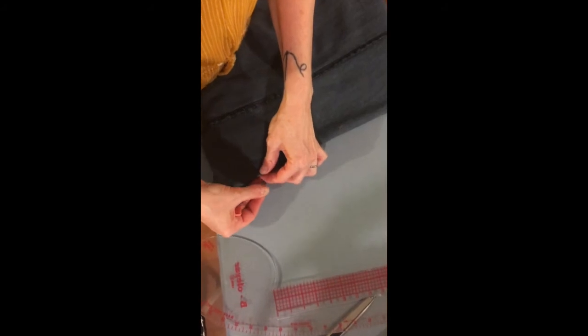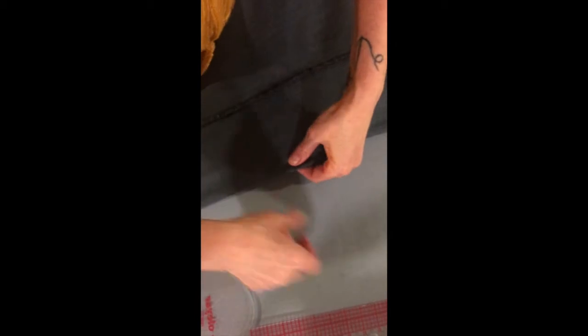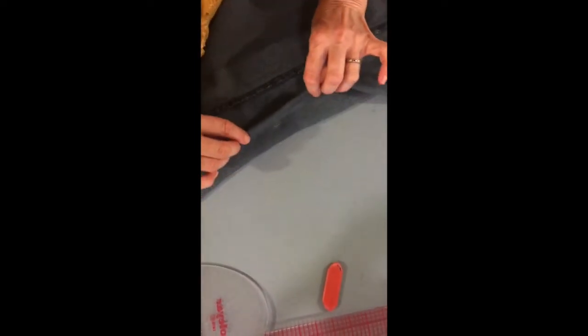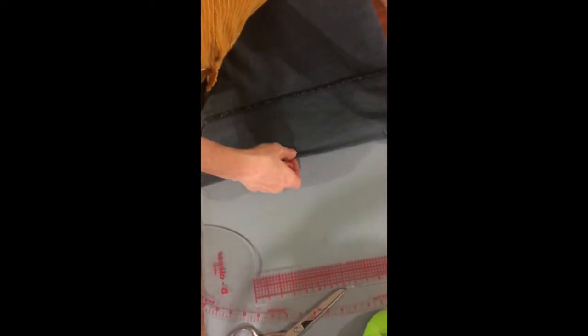So basically what I would do is pin my two ends, just so I know where I'm going, and find my middle. Slide it a little bit. I'm drawing this upside down, but it's going to be the same on both sides.